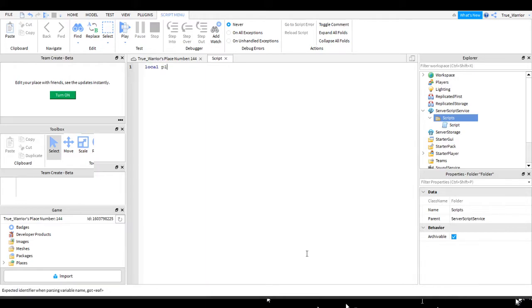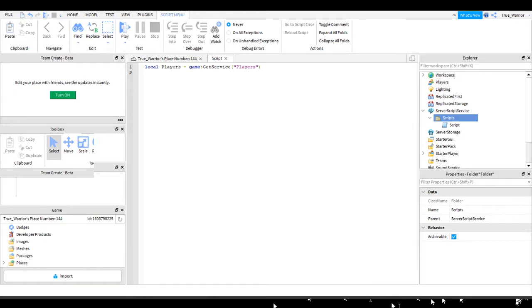So, get service players. This is useful typically because I personally like to put my data store value inside of the player so it can be attached directly to them, and you can also get their player ID fairly easily.